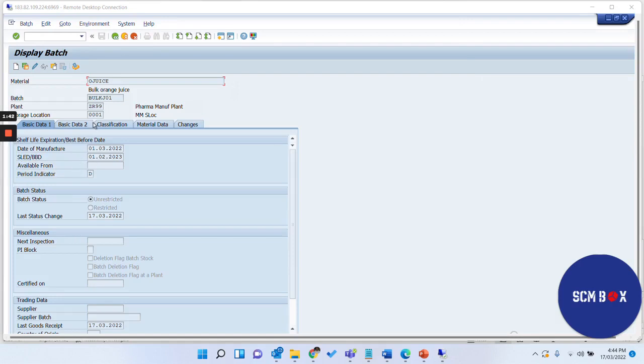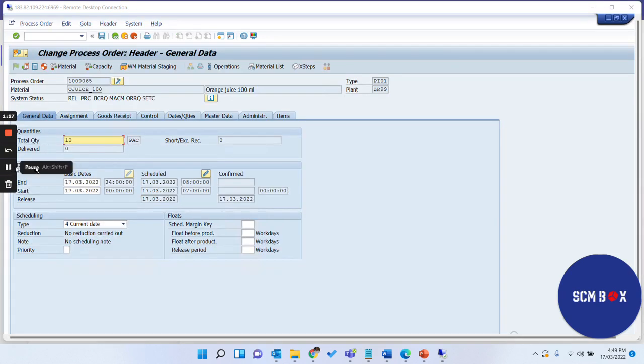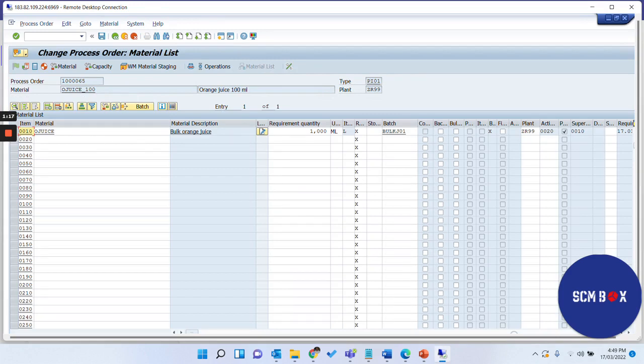The expiry date of the bulk orange juice batch is 1st of February 2023. When we produce the 100 ml container of the orange juice, the same expiry date will be transferred to the FG batch. Here I have created the order for the orange juice 100 ml container, which is my finished goods product, for which we need 1000 ml of bulk orange juice.